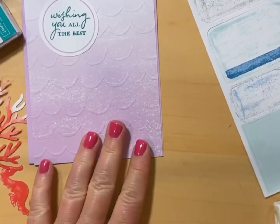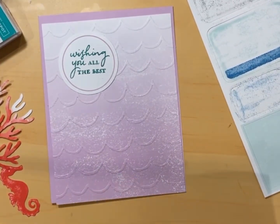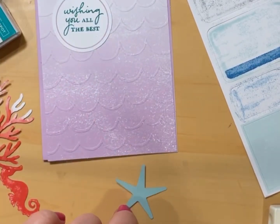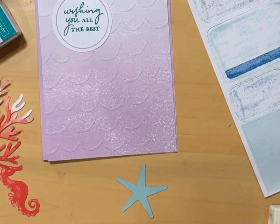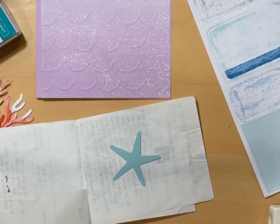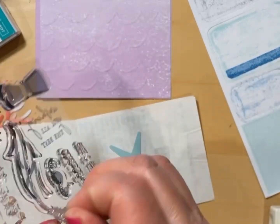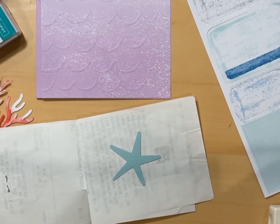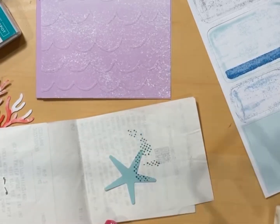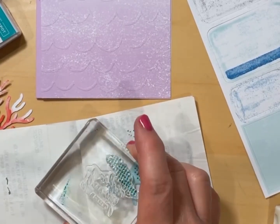Whee! So pretty. Oh, it's so pretty. That was gorgeous. Okay, and then this little guy has some speckles on him. So I should probably have him on a piece of scrap, which I don't actually have scrap, but I have an invoice, which is for a receipt. And so again, you guys, I think we have little speckles. So for this one, this is nice. I really like this stamp set, but what I'm trying to say is that I think if you didn't have the stamp set, you would be able to be quite happy with the refill.